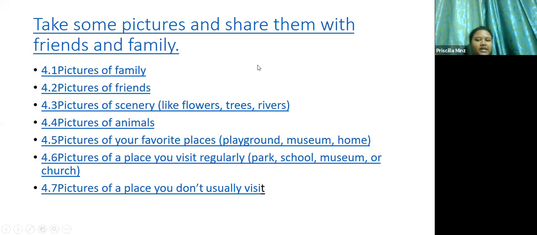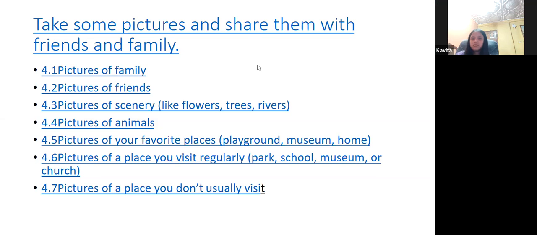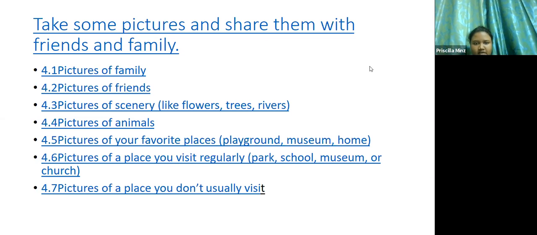It can be your family, your cousin's family, any family. Then pictures of friends, pictures of scenery, flowers, trees, rivers, mountains, any scenery that you like, pictures of animals, pictures of your favorite places, pictures of a place you visit regularly, and pictures of a place you don't usually visit.